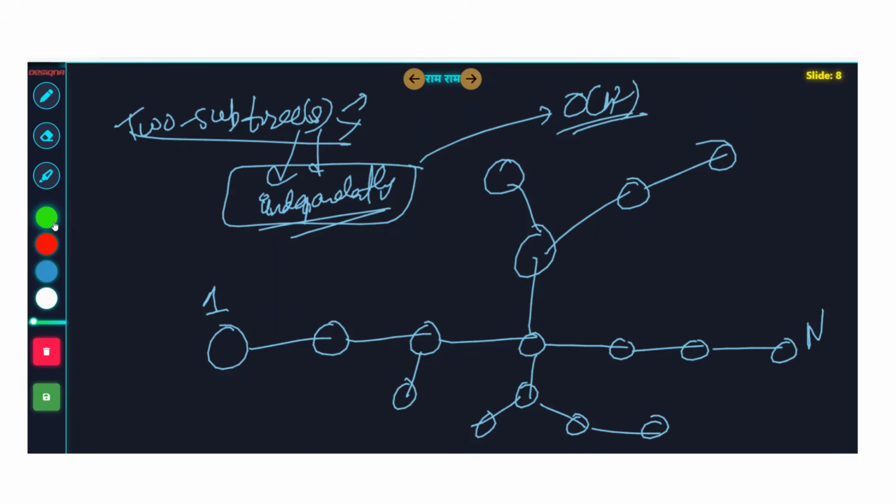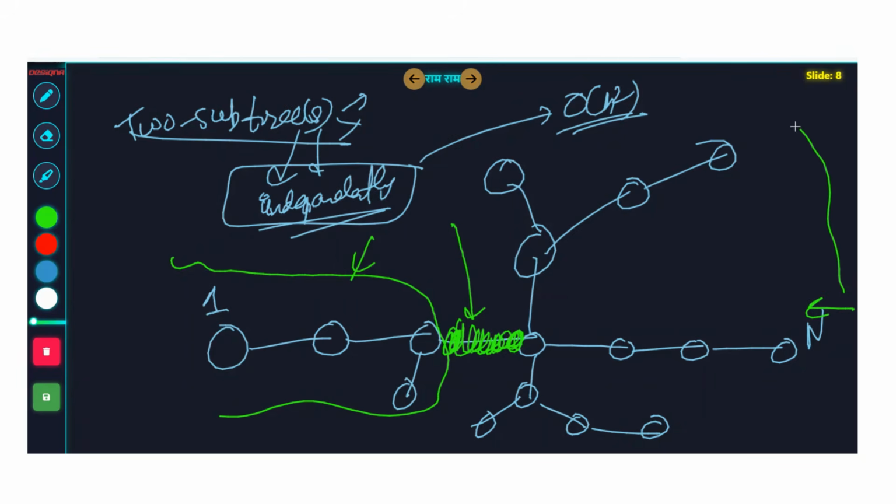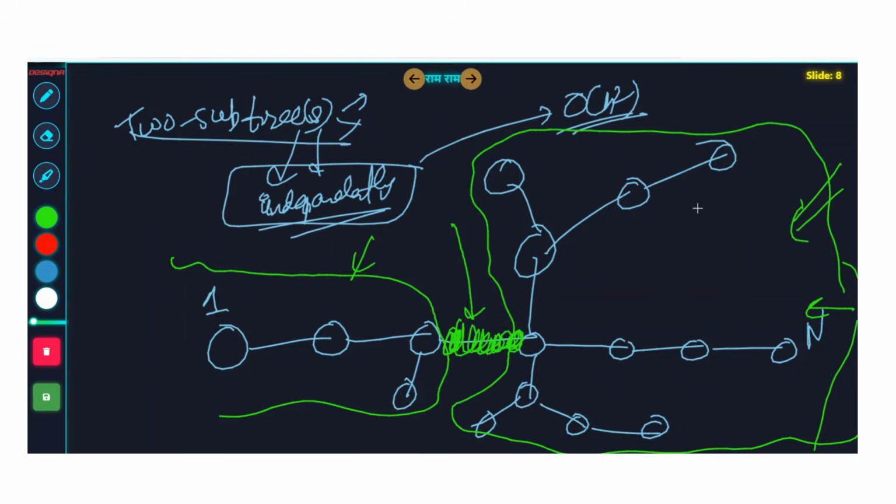So if you decide to, you will try to break each and every edge. Let's say you try to break this edge. This edge breaking means that from node number 1, you will always travel this much part, and try to see what is the answer. From node number n, you will always try to travel this much tree and try to see what is the answer for this much tree. What is the best way to travel this subtree created such that all ones are covered and only one traversal is allowed from node n? When you are separating this, these problems are becoming independent, and this is leading to an easier problem, okay?